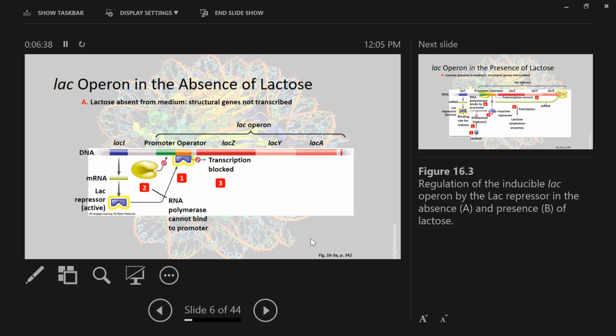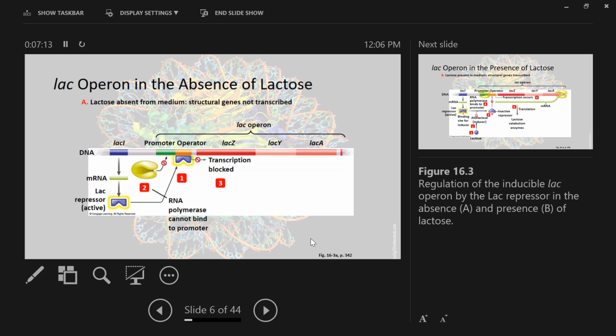What is lactose? It's a sugar, and it's a sugar found in where? Milk, the milk of mammals. And not just in cow's milk, but found in the milk of most mammals, if not all mammals, just in different rates. But lactose is a sugar. And bacteria very rarely are exposed to that sugar unless it's bacteria that live in the gut of milk-consuming mammals. And then they're exposed to the sugar often. And so these three proteins are responsible for the metabolism of lactose.